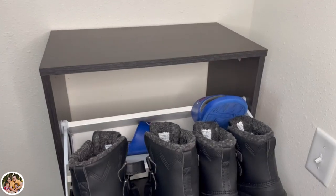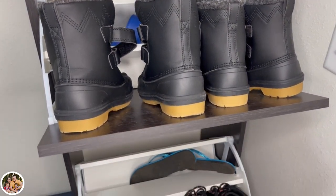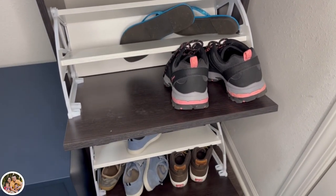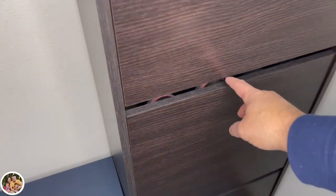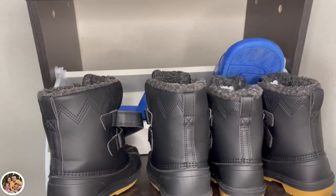It's great that this stores shoes vertically and not horizontally, which is a nice change. It takes up less space in our mudroom than another shoe rack would. This also holds all different types of shoes. Taller shoes need to be put on the bottom rack so the door closes. I don't know the exact maximum shoe size that fits in this cabinet — that's something you'll have to figure out on your own. They're pretty big cabinets, so unless you have a size 15 shoe, it should work.